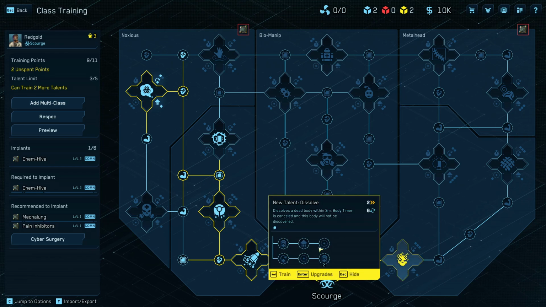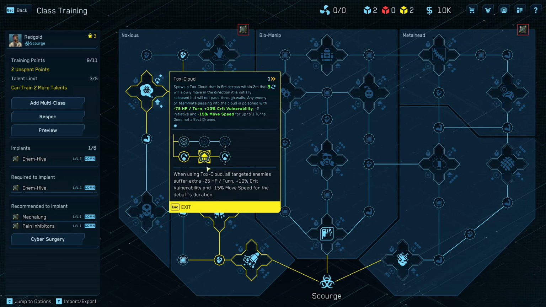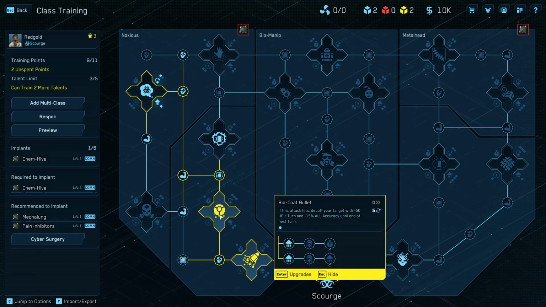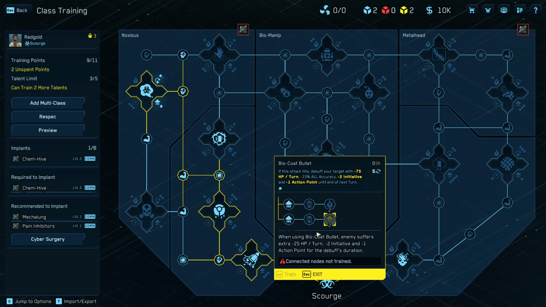And then for this guy, I think it's finally time to go in for a Dissolve. This is as upgraded as it needs to be for now. Radius is nice, but not required. Biocoat Bullet is not bad. Increasing the damage is solid, right? It's 25 pure damage on the guy.